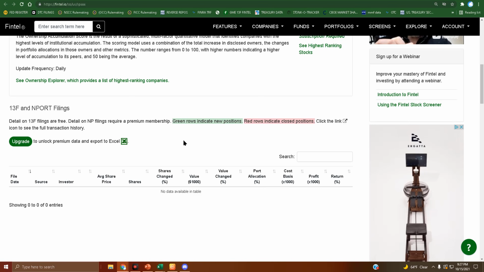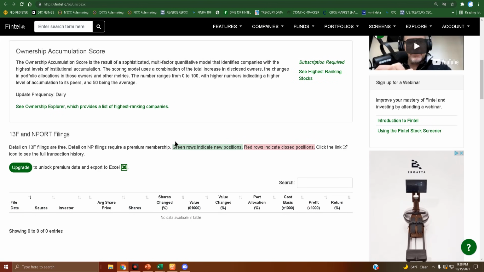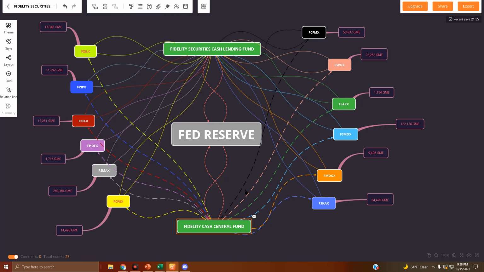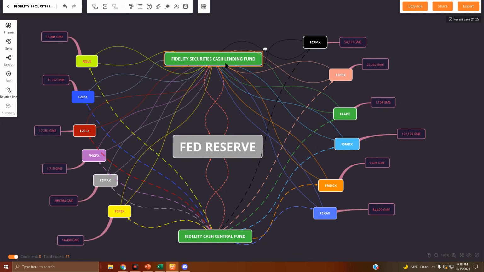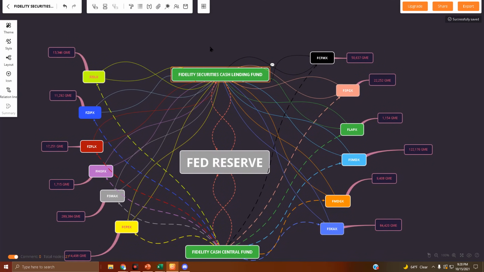And then all of a sudden we have Fidelity become an agent lender on April 26th, like during the first real big push up towards demand in the repo. I mean, it's crazy. Yeah, this is the mind map here. And I'm going to expand on this. This is just the beginning.